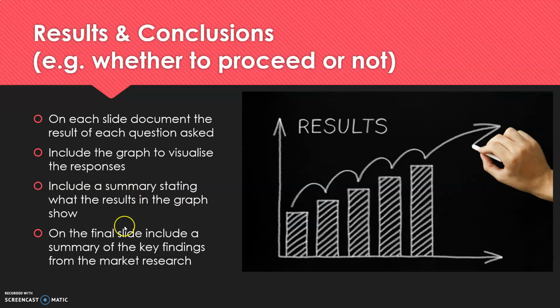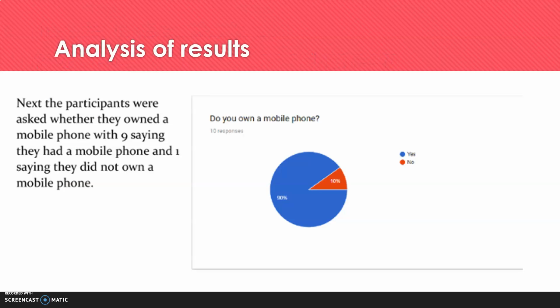Finally, have an overall conclusion. Once you've documented all your results for each question and done your small summaries, it's then to have an overall summary as to what the most important things were that you found out through doing the questionnaire technique. Then we should be in a position where the feasibility is studied, and based on the time plan, the costs, and the market research, whether or not we should continue the development or not. That's the whole point of the feasibility study.